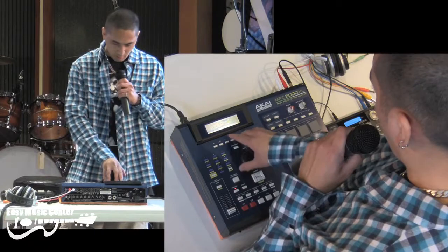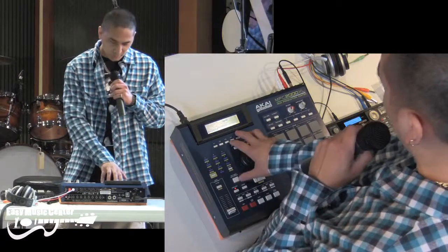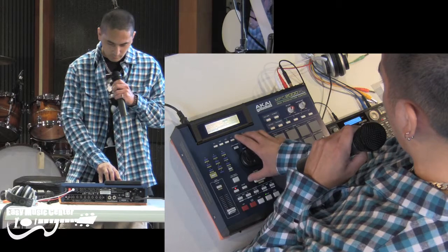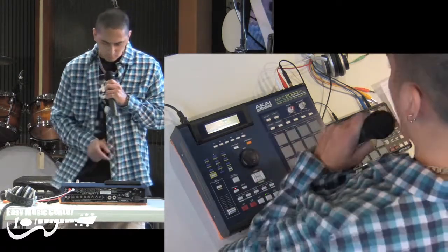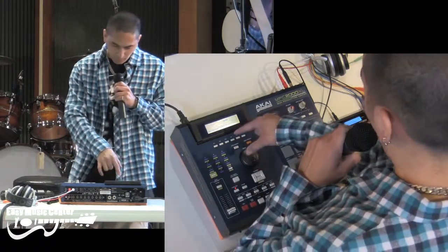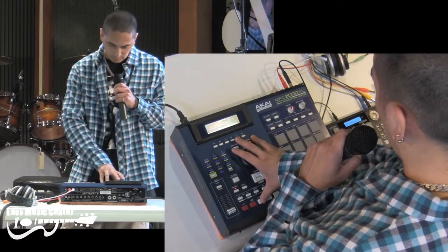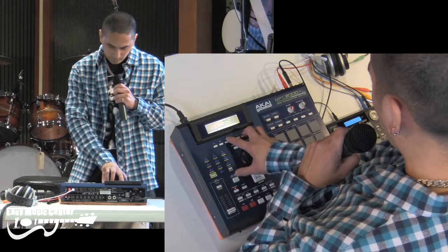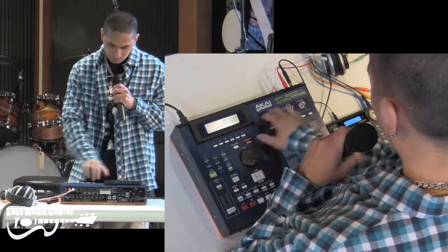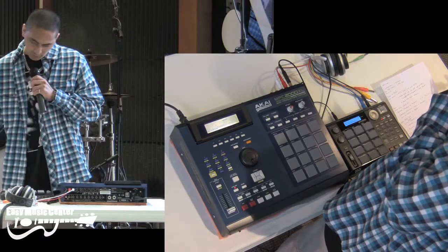So this is a basic two bar sequence. So track one has the hi-hats, and track two is the snares, track three is the kicks, and then track four is the 808, track five, the horns, track six, the crash. So that's a basic sequence structure for two bars.